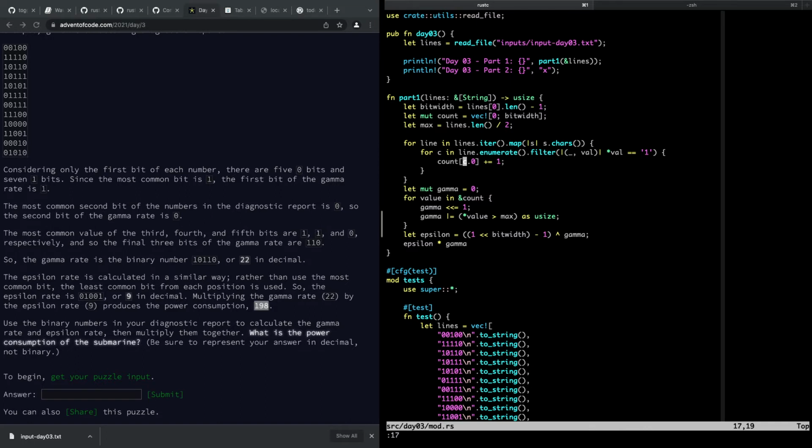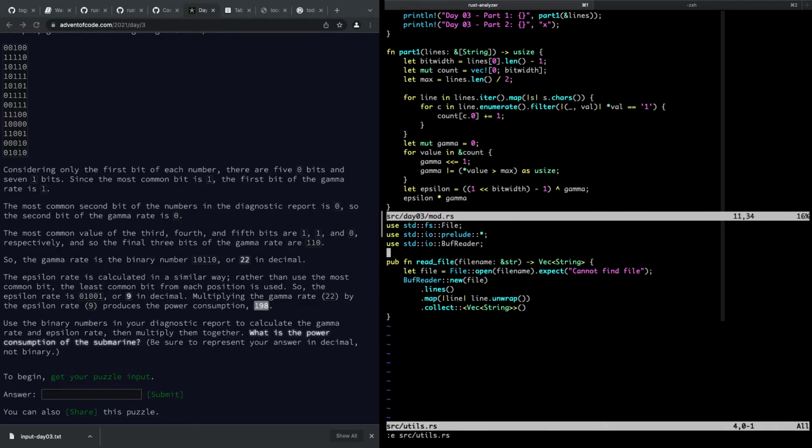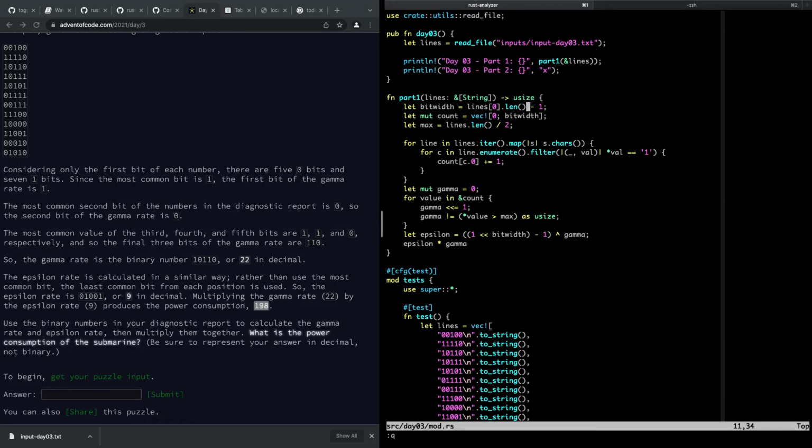So it shouldn't get to... Did I miss that? I do a line unwrap. That doesn't strip the new line, or it shouldn't.